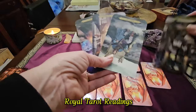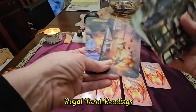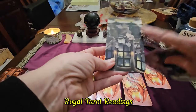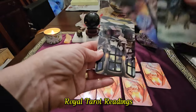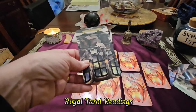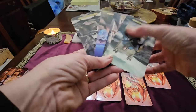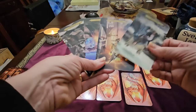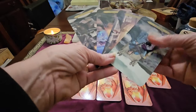So Prince William is very upset because of this catastrophe that has befallen his aunt. And it was of her own making, and they've lost a fight. She's trying to recover from a betrayal, and I don't see forgiveness here. This is just being resigned to someone has betrayed you, has broken your heart, and that's the way it is. I don't forgive that person. I'm just moving on. And whatever her decision that she's made here, it's upset Prince William. He feels very sad for her. This is a sad aspect. This is not angry. This is sadness. Because he knows that the problem was of her own making. And the fight to correct the situation has been lost.